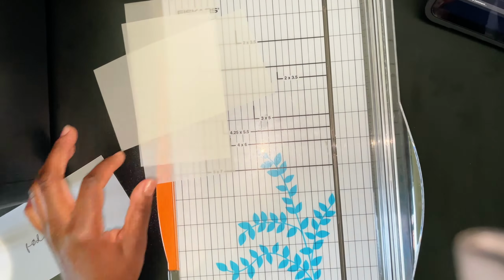This is obviously in a different language, so I'm not going to try to pronounce what is on each envelope. And then she also ordered 9 of my A6 matte vellum envelopes in the cursive font as well, as you guys can see here. So I'm going to package these up.